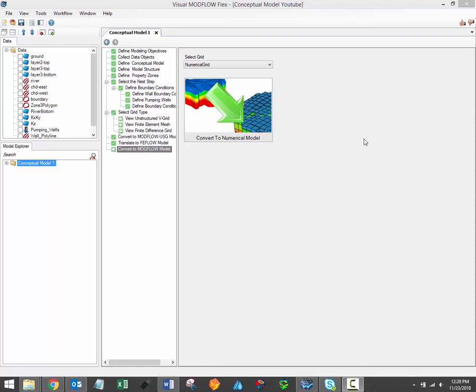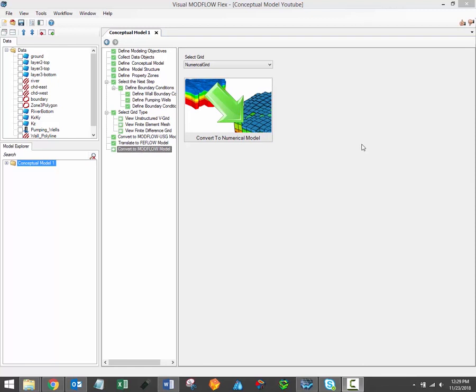Separate workflows will be generated every time a conceptual model is converted into a numerical model. Structured finite difference grids work with the following engines: ModFlow 2000, 2005, NWT, LGR, SURFACT, CWAT, MT3DMS, and RT3D. These structured finite difference grids are converted to the numerical modeling workflow, which was covered in a series of earlier videos, while unstructured finite control volume grids are converted to the unstructured grid or ModFlow USG workflow. In each workflow, you'll be able to view and edit the properties and boundaries on the numerical grid, then translate your model files and run the groundwater modeling engine, and finally view your results.